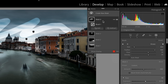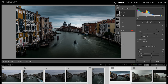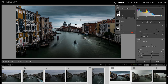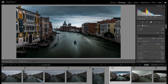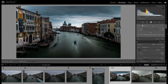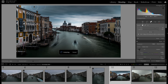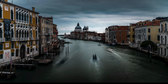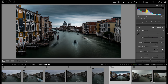Let me delete that mask and do it again. New brush: feather 100%, flow and density in the 70s. I add a bit of exposure and paint a leading line here — very subtle before and after, but it leads you into the photo. Now I clean up a sensor dust spot that came from my filter. Using the heal tool a second time gets it completely gone. I love this photo. Before and after — that's how you make bad weather photos look really stunning.